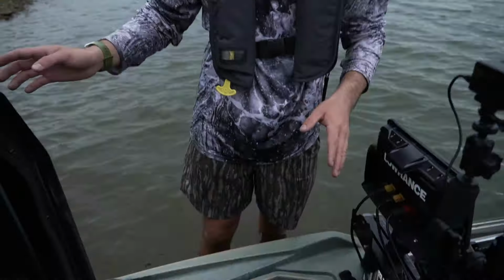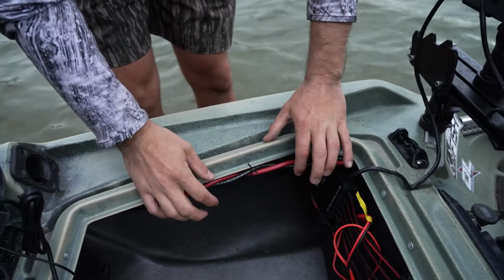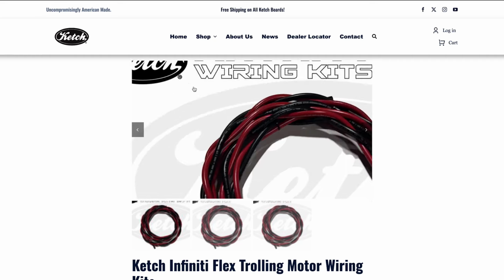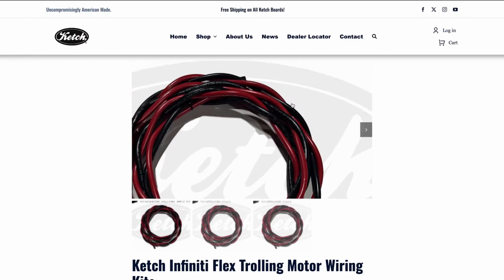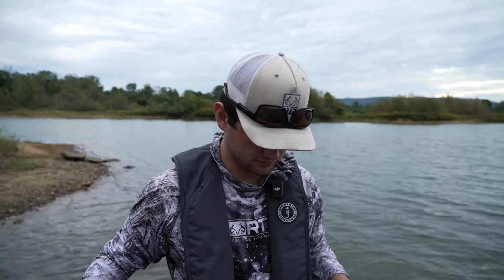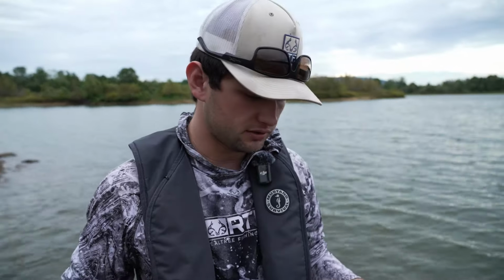Love that. All right, so talk about the wiring. This wiring system is a new one from Kayak. I can't remember exactly what link this is. I'll find it and put it on the screen, but they provide everything you need. It's quick, easy, simple, clean, has everything you need, a one-stop shop. The big thing with rigging motors out is you have to go to 10 different places and get 10 different things, but Kayak has really made it easy to one-stop shop, get everything you need, and it just makes life easy.